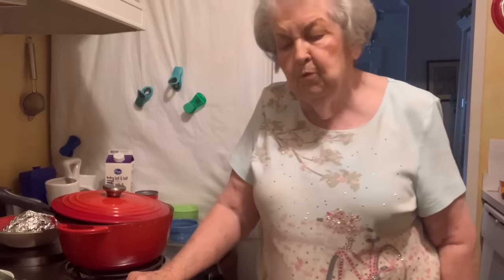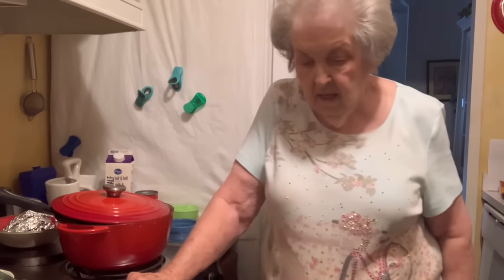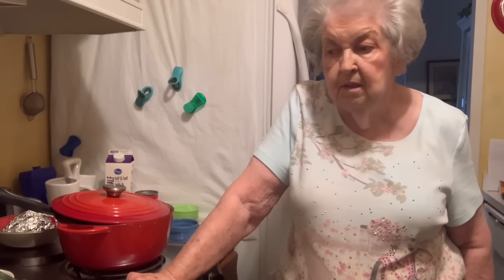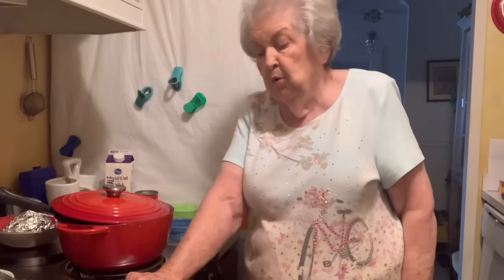When's the last time you had potato soup? Now, I mean really good potato soup. Well, I can tell you, I've had it out in restaurants, but I'm guessing it's probably been 20 years since I've made my own potato soup. Used to make it all the time, but I got away from it, and it's just one of those things that slides by and you just never do it anymore.